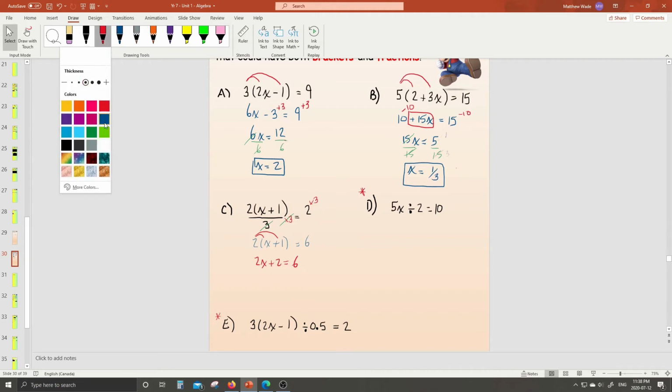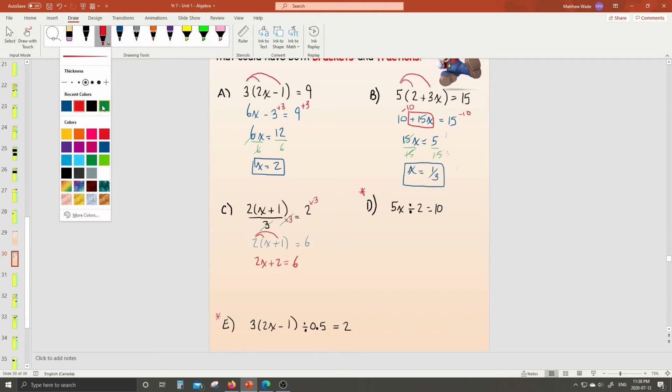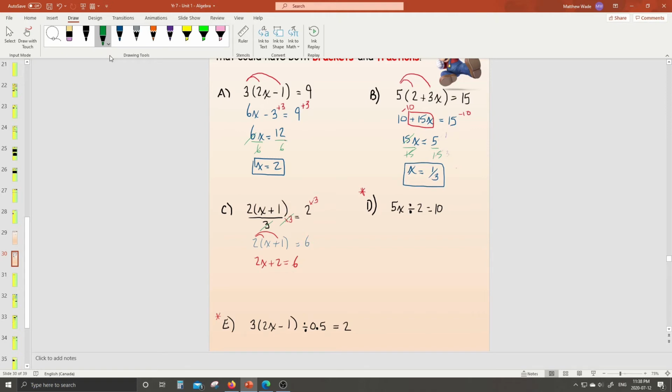So the next step, buddies, take away 2 off both sides. Take 2, take 2. Here we go. I keep grabbing the wrong pen. I'm not very good at this today, unfortunately. Here we go. Take 2, take 2. And what are you left with on this side? Well, just the 2x, because the plus 2 and the take 2 cancel each other out. And on this side, 6 take away 2, well, that's 4. And you're left with 2x equals 4.